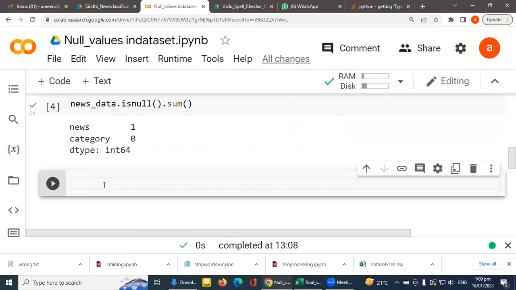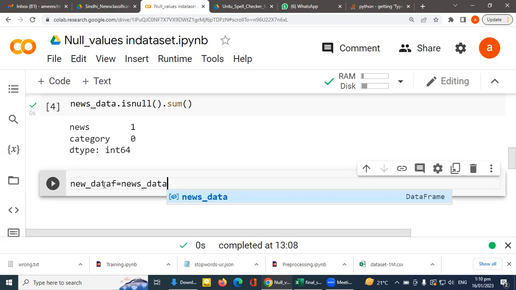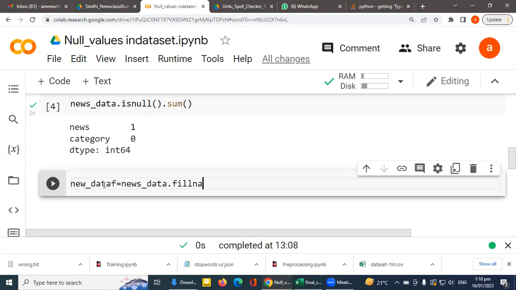We can create new data, news_data_f, where f means final variable, and we can use the function: news_data.fillna, to replace the null value. Then you will use this value.